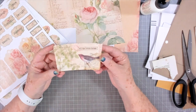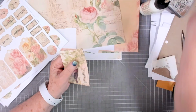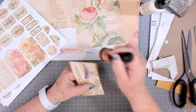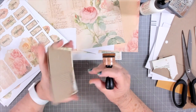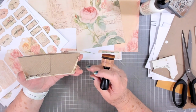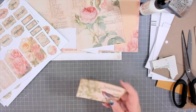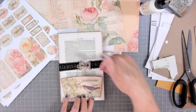Look at that. I love that. Now, I'm going to go around it just a little bit with some ink to finish off the edges. If you've got any little coffee sleeves, this will make a perfect little pocket. Put it down just like that. We'll hold a couple of tags.